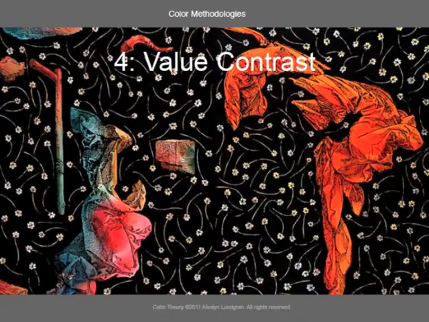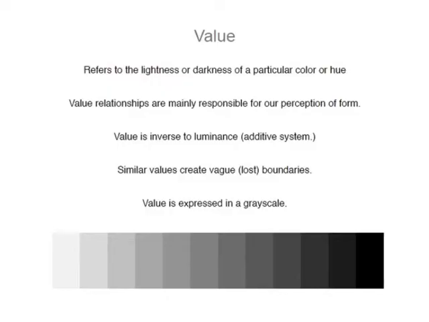Now we are talking about value, which is the third property of the subtractive system and is one of the 7 color contrasts. Value is simply the perception of lightness or darkness of a color. It is not the same thing as brightness and dullness. So bright, dull, light, dark, those are different contrasts, different properties. A color can be light and bright and dull and light.